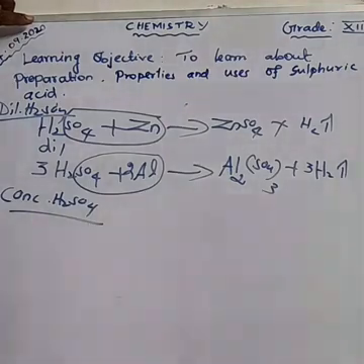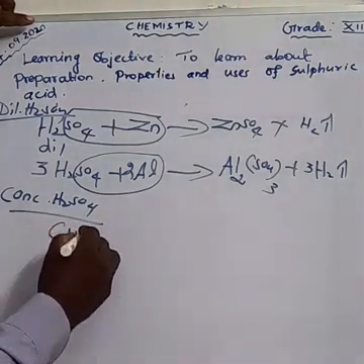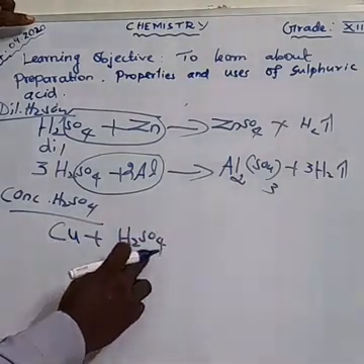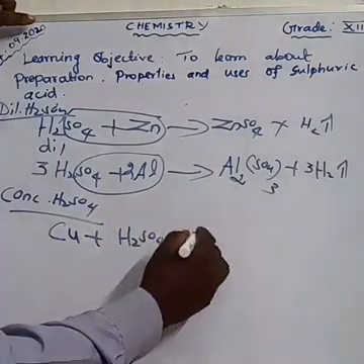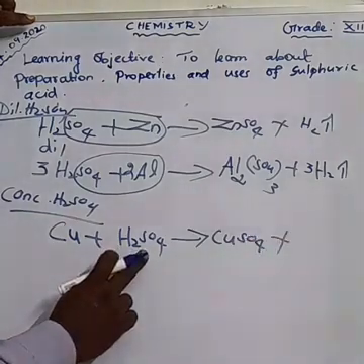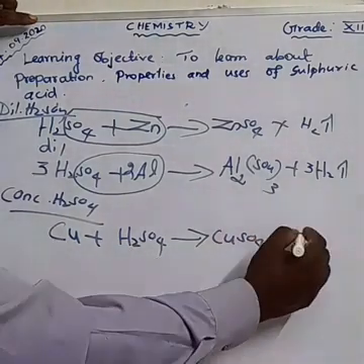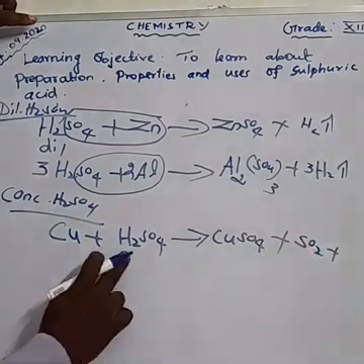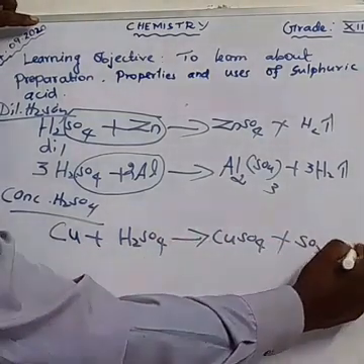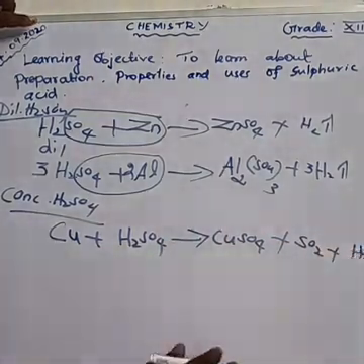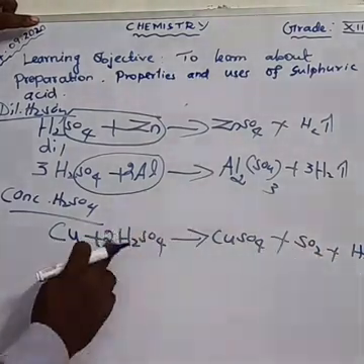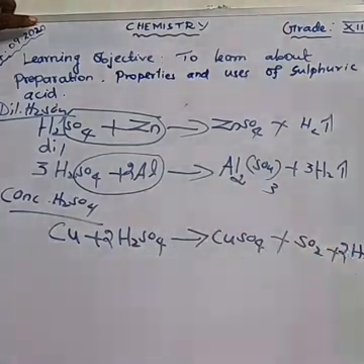What is the symbol of copper? Copper reacts with concentrated sulfuric acid. Here, copper combines with the sulfate to form copper sulfate, and also here sulfur dioxide gas is evolving, and also hydrogen combines with oxygen to form water molecules. How can we balance the equation? Here, sulfur 2, hydrogen 2, so make it 2 here. Now the equation is balanced.